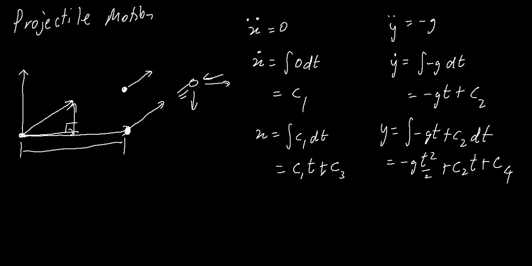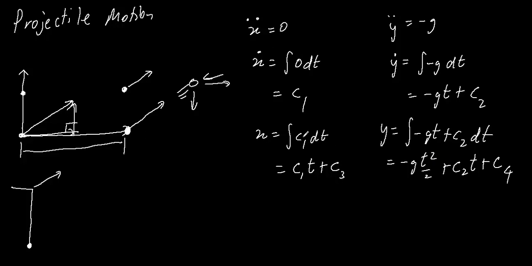So now you can read all of these like sentences in some sense. So C4 represents where I start off from when I shoot, away from the origin. So say if I'm shooting from a cliff or a building or some sort, and I'm shooting a projectile off, right? Now if I let my origin be at the base of the building, this height of the building would be my C4. How far away from my origin vertically am I launching from? That's what C4 asks, or what it represents. When my time is 0, what is my height? So when I'm just starting to shoot, what is my height?